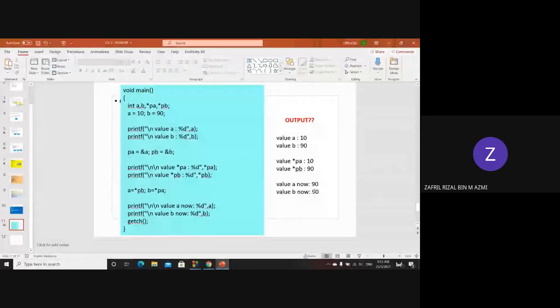And suddenly it becomes 10 and 10. So why not 90 and 10? Why 90, 90? So it is similar. Once you change the value of a variable, the pointer that is pointing to the variable, when you refer to that value, the value is automatically going to be changed as well.